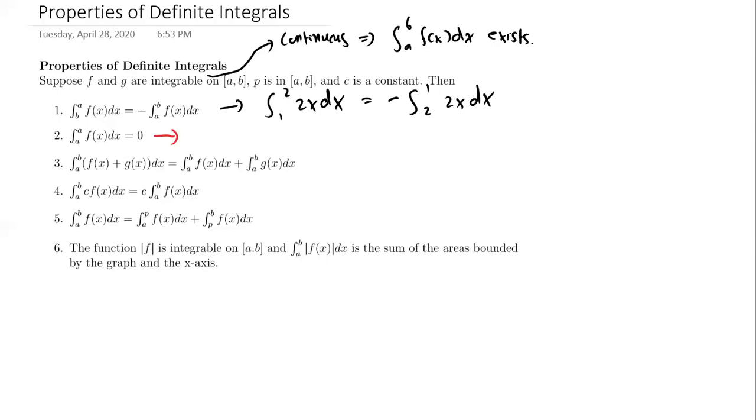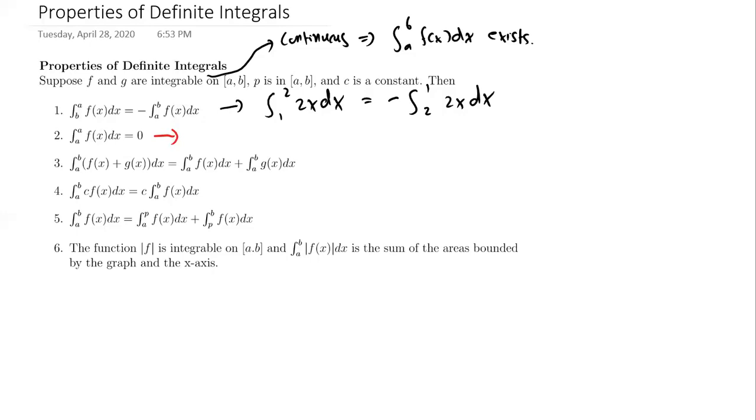One that makes a little more sense is that the integral from a to a of f of x dx is 0. Think of what that looks like. You're trying to approximate the area using rectangles, but the interval is just a point. What's the length of a point? That's 0. So multiply the length, which is 0, times the height. It doesn't matter what the function value is, as long as it's finite, because 0 times a finite number is always 0. If you're integrating over an interval which is just a point, the integral is always 0, or another way to think of it, the net area is 0.